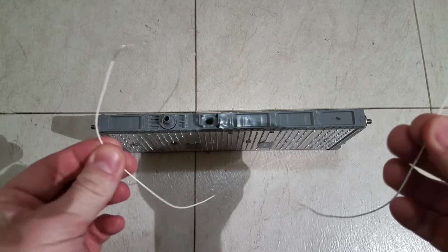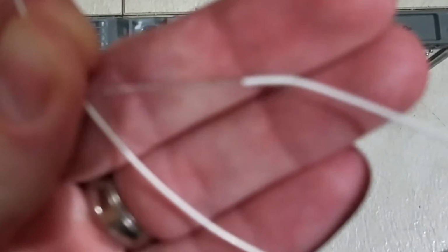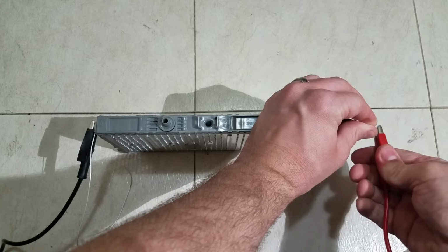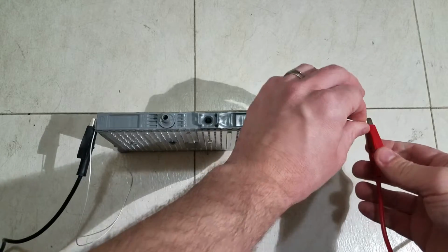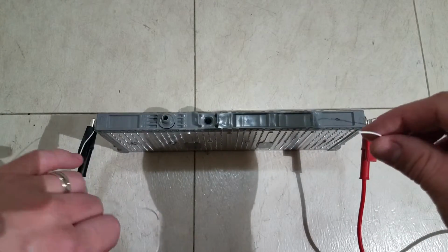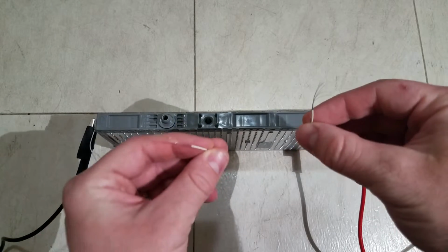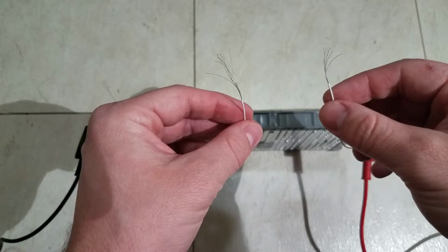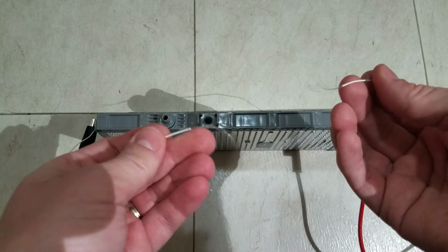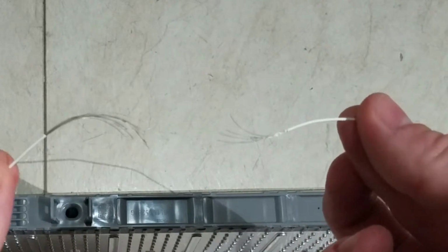Okay, I got 2 pieces of stranded wires. Alright. Let's see what we're gonna get here. I have both wires untangled like that. Ready? Here goes nothing. Ooh. Oh, that was crazy. Did you see that?